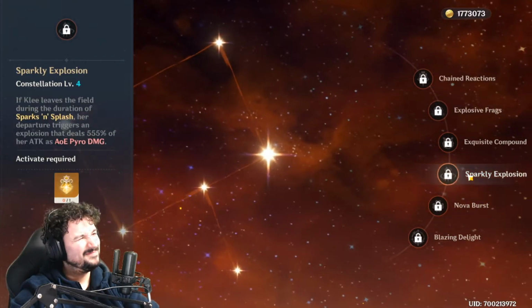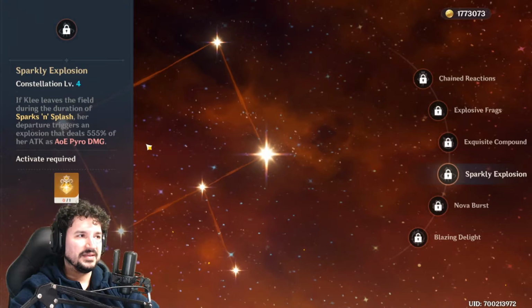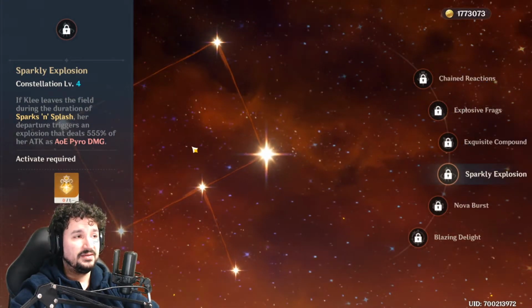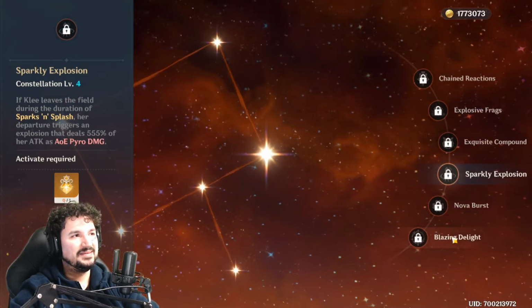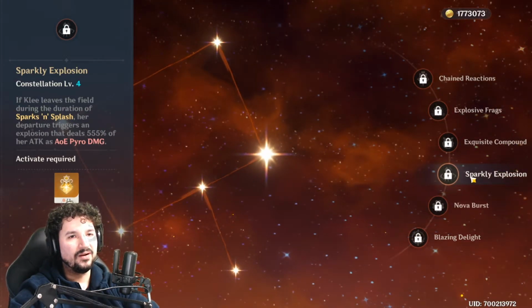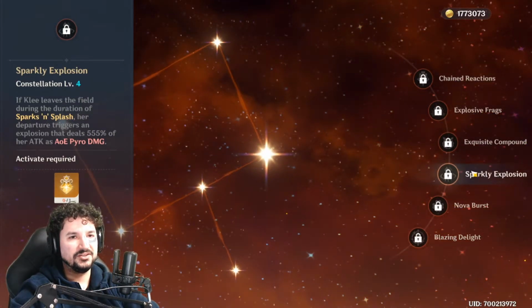C4: whenever you swap to another character, she deals 555% attack as AoE pyro damage. I don't know. It's ridiculous. You really need to have a C4 Klee to do amazing damage. Like even one hit potential.